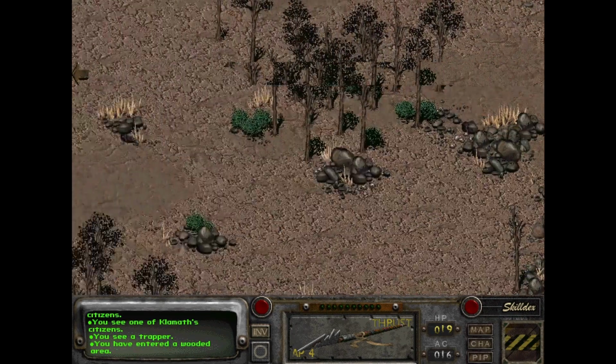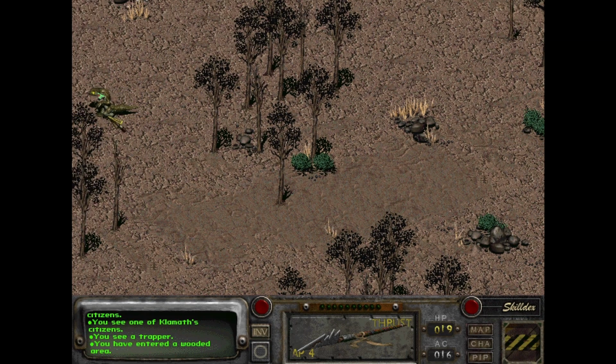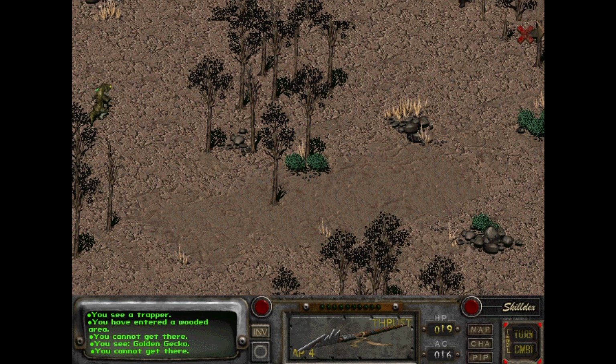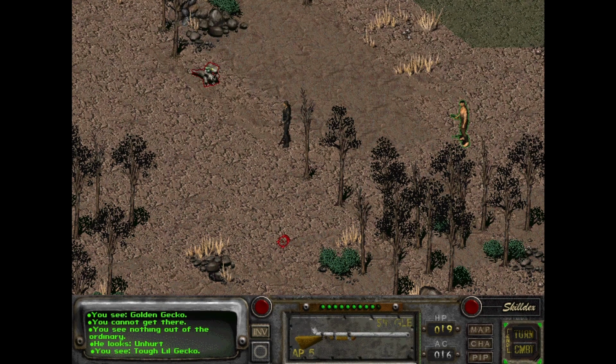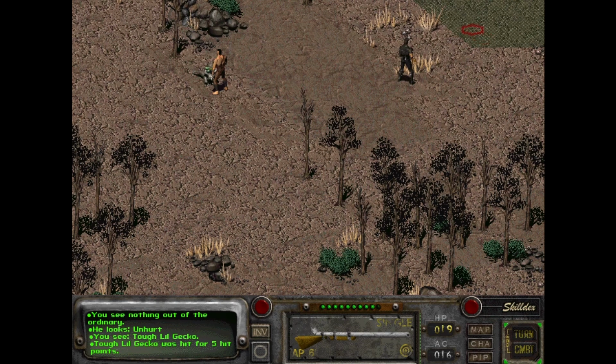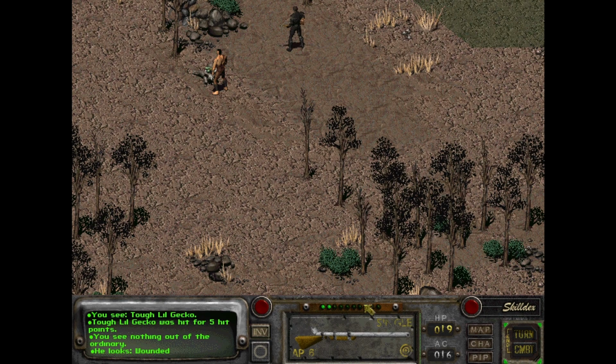Oh, okay. So here, geckos. Golden geckos. Whoa. What's this? Tough little gecko. No, you know what? Let's go. No, mister. Oh, okay, fine. No, we're not going to... So annoying.